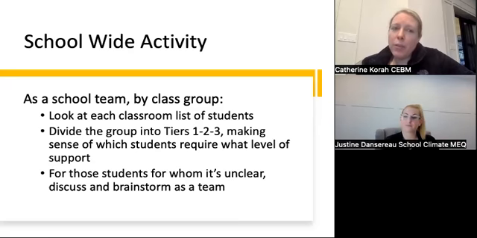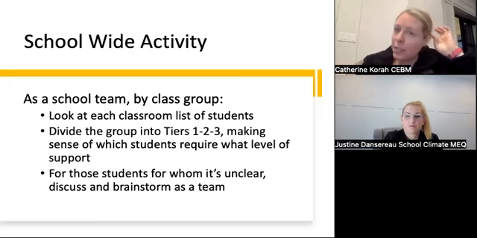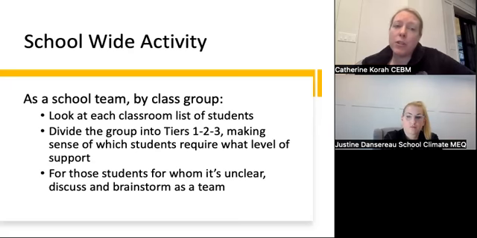And Justine, the other piece too is, it may be a good idea, let's say you're talking to a grade 5 teacher or a grade 4 teacher, to speak to the teacher from the previous year, and to get a sense from them of what they experienced with the group the previous year. If it's a small school, of course. If it's a bigger school and the groups kind of shuffle around, you may want to speak to a few of your colleagues to get a sense of some of the students.